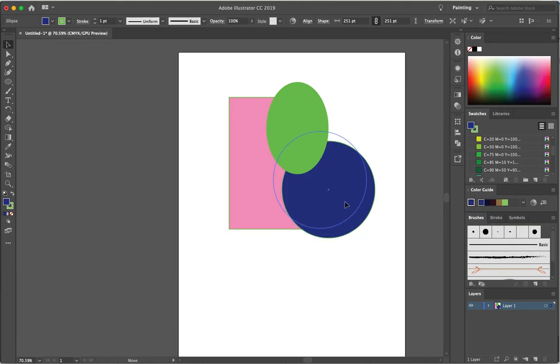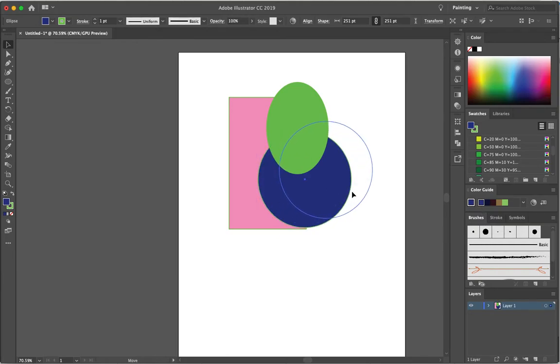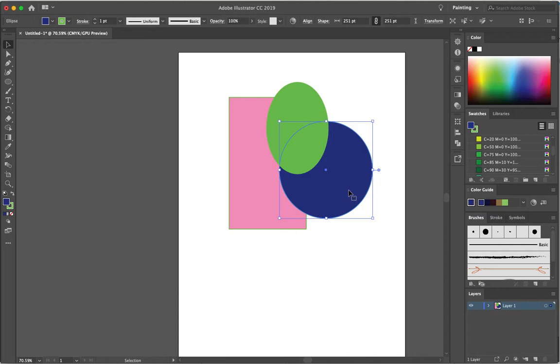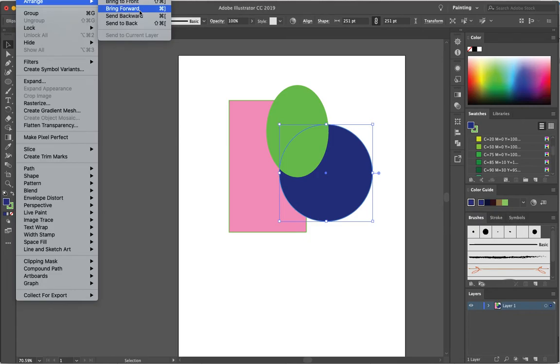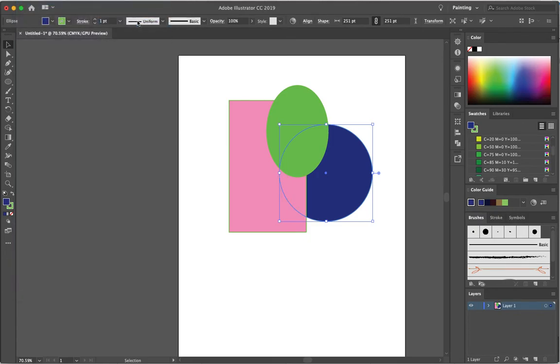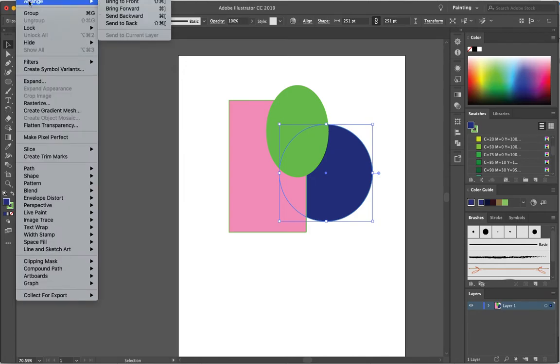So even though I created this object last, it can be in any order in the stack, but you just have to go to your Object, Arrange, and then we could just say Send to Back, and then we could say Bring to Front.